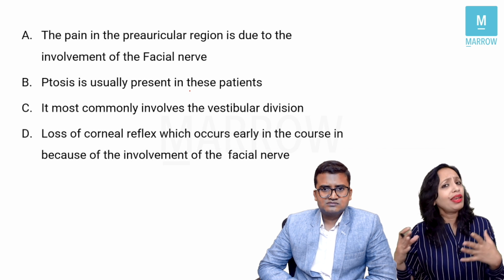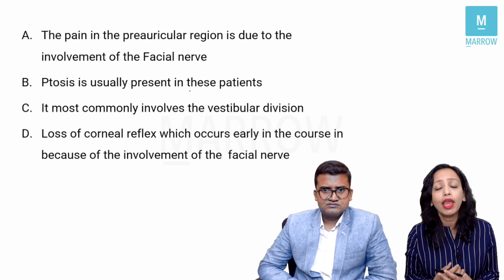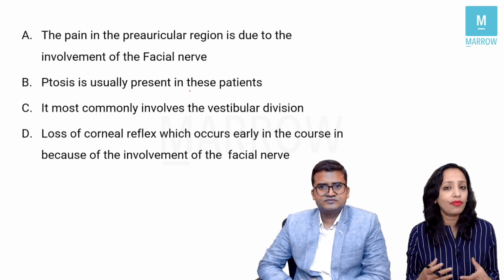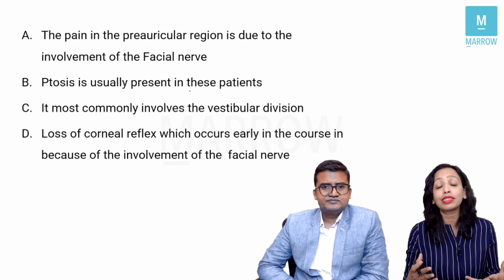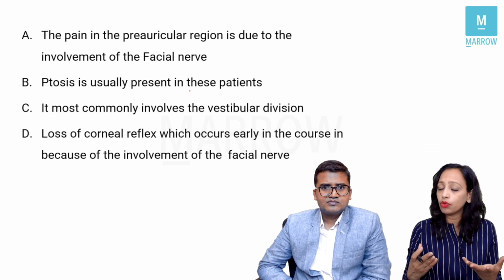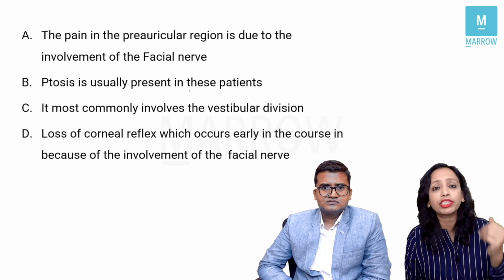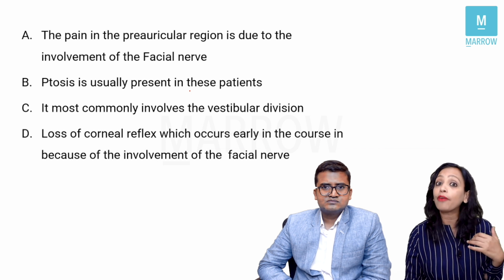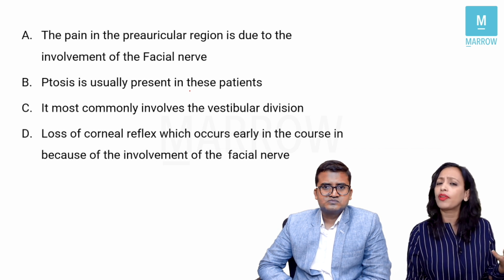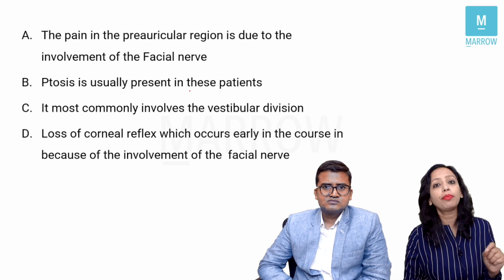Later on, very late in the course, the facial nerve can be involved, and then the facial muscles can be involved. And anyway, when the facial muscles are involved, we never look for corneal reflex. Corneal reflex is never a test for the facial nerve. When we look for facial nerve palsy, we can have a look at the face of the patient and we can tell that the patient has facial nerve palsy. We do not have to go specifically for corneal reflex. So when we are testing corneal reflex, otherwise also, it is usually a test for the trigeminal nerve.